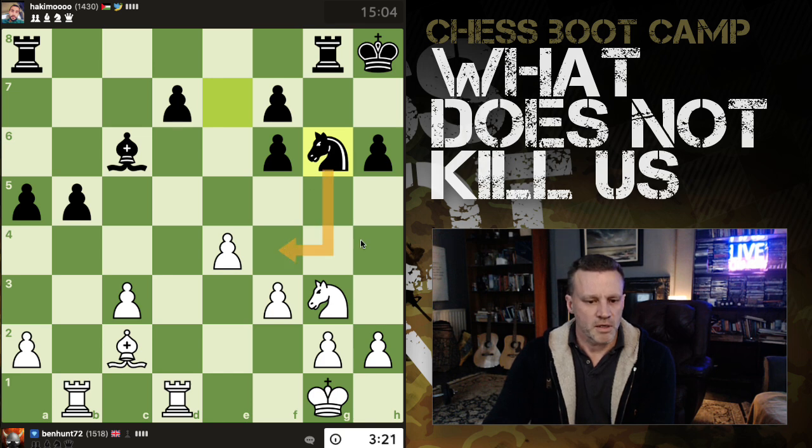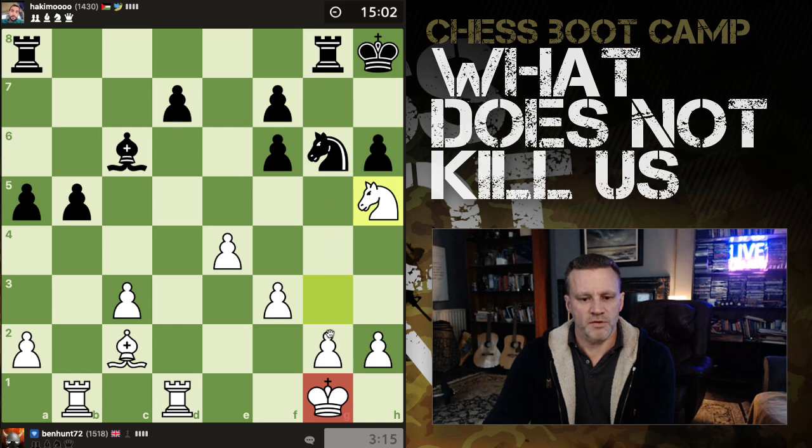Does he want to come in there? I don't really see the huge issue. Here, he can't defend the pawn. He has to move it. I simply take it outright. There is though pressure down this file, so I've got to be a bit careful with this bishop looking here.